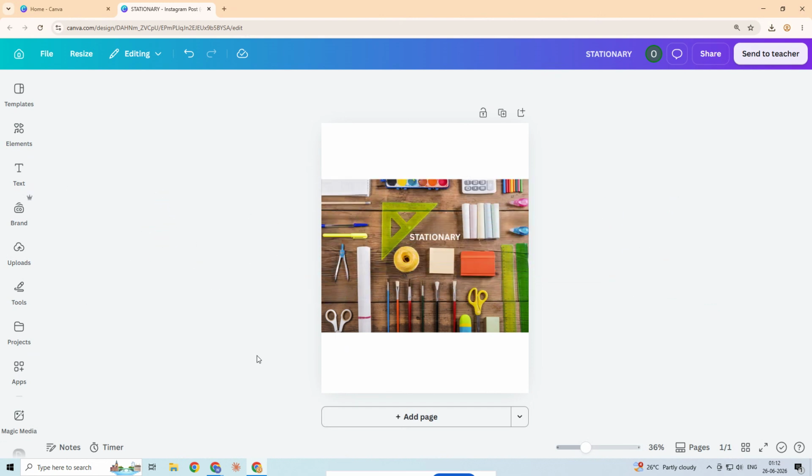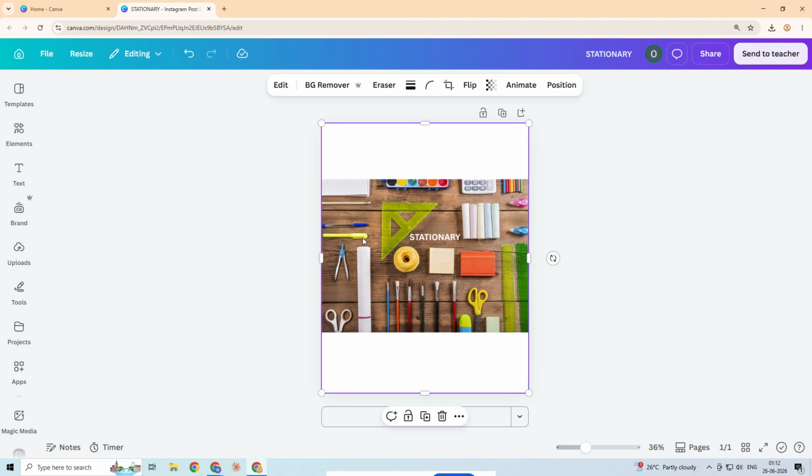Alright, let's jump right in. First, open your Canva project and go to the design that contains the image you want to edit. If you're starting from scratch, you can upload your image into Canva first, then open it inside your canvas. Once your project is open, click directly on the image that has the text you want to remove. This is important because Canva needs to know exactly which image you're editing before the AI tools become available.